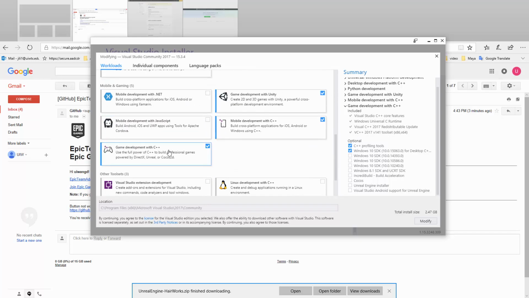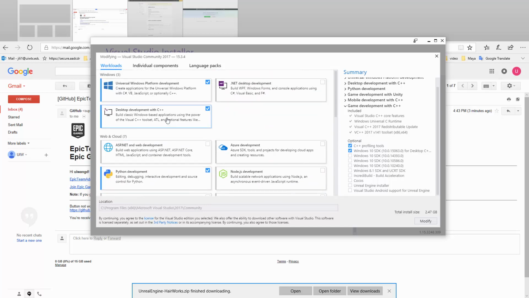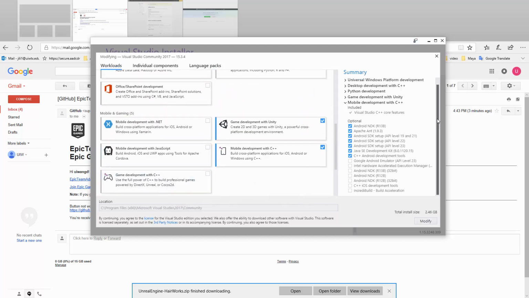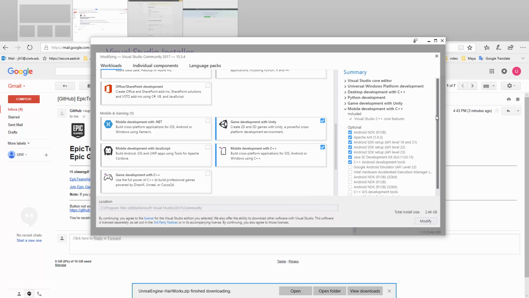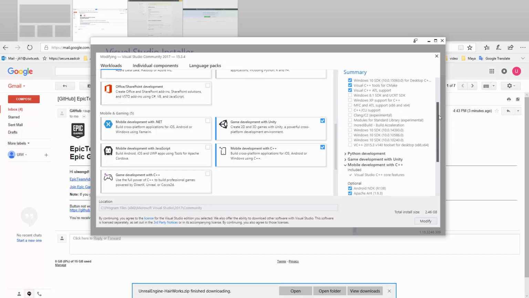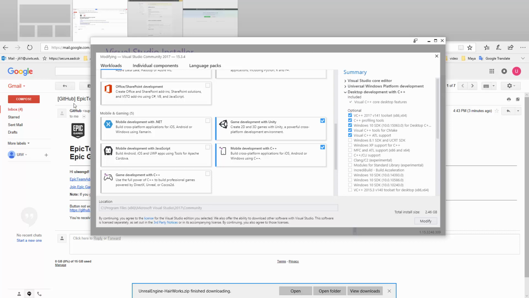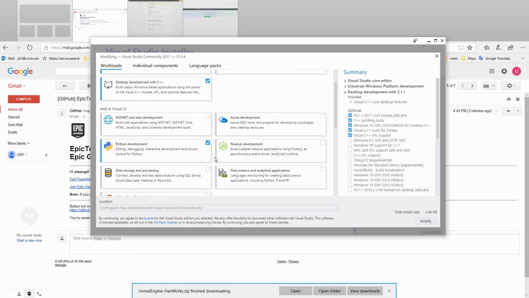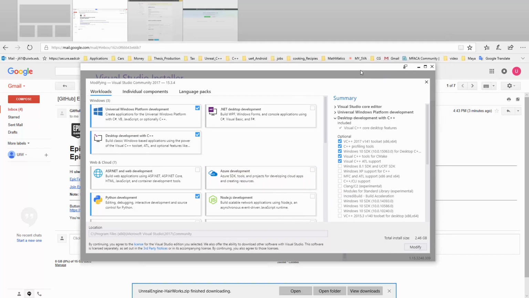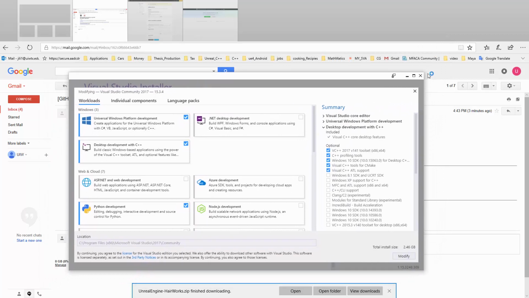So you can check mine, make sure you have these on, and also underneath game development with C++, make sure that you have all the similar SDKs that I'm having. Okay, and that should allow you to do the compiling. Again, if you have been using C++ to develop any Unreal Engine project, you should be good. If you are not, or you've never used it, it's just going to be a little bit of a hassle. You have to start from scratch.